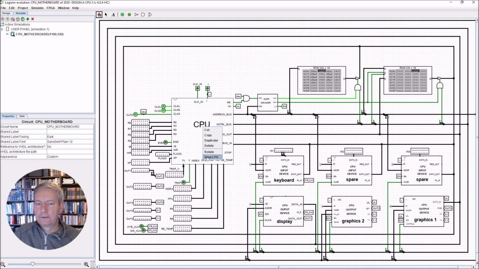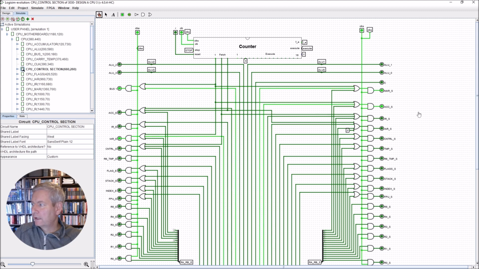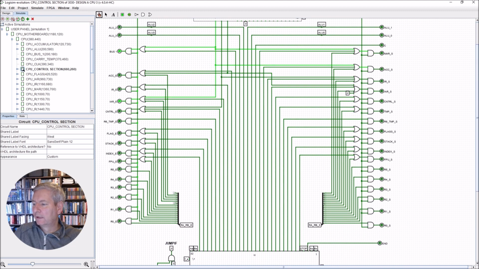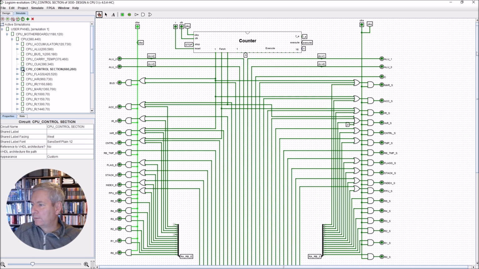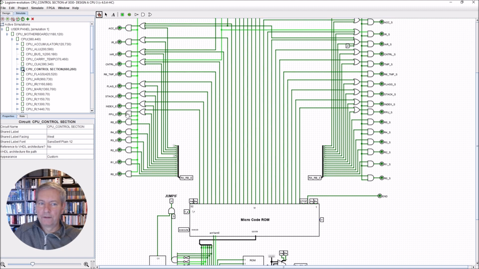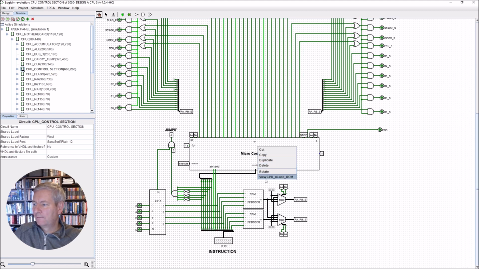So when we drop into the CPU, you can see we've got the ALU, we've got our registers, we've got an accumulator, an instruction address register, memory address register, and the control section. The control section is part hardwired and part microcoded. So you can see the counter here is running through and it's counting along these lines. Now, halfway down here, you can see on the left hand side we have all of the enables, and on the right hand side we have all of the sets. The microcoded control unit is in here.